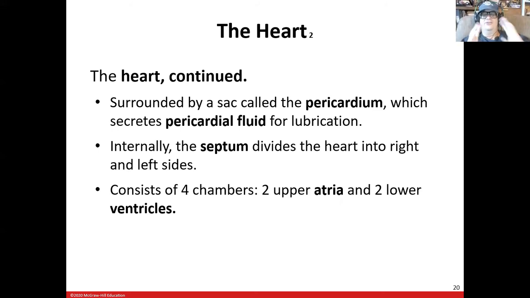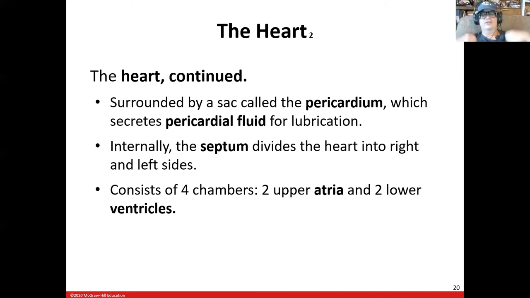The layer that is stuck to the outside of the heart we would call the visceral pericardium. The visceral are very close to the important organs. The other layer that is away from the heart, that is to the periphery, we would call the peripheral pericardium. So visceral pericardium, peripheral pericardium. And there's fluid in that sac. And that fluid allows the heart to beat and move without rubbing on other organs. It works better. It doesn't hurt. This is good.